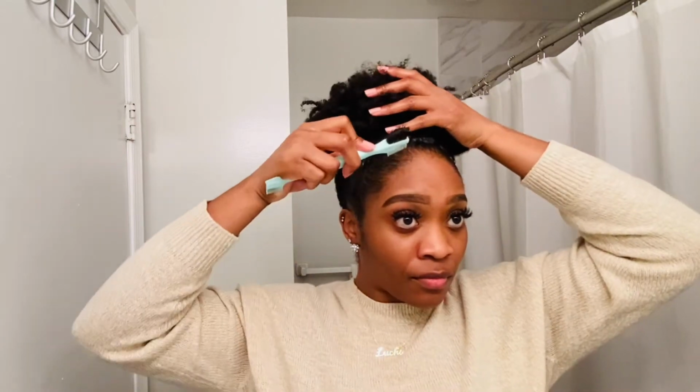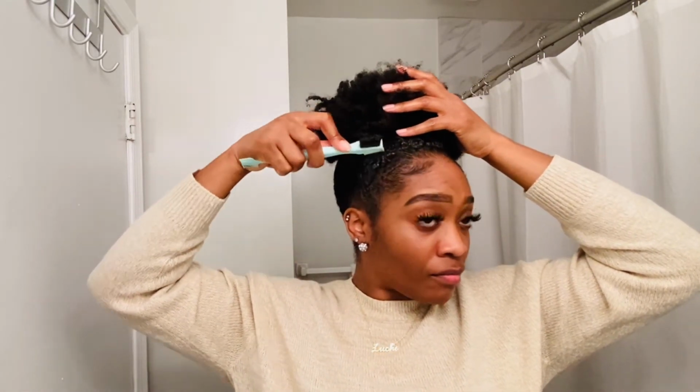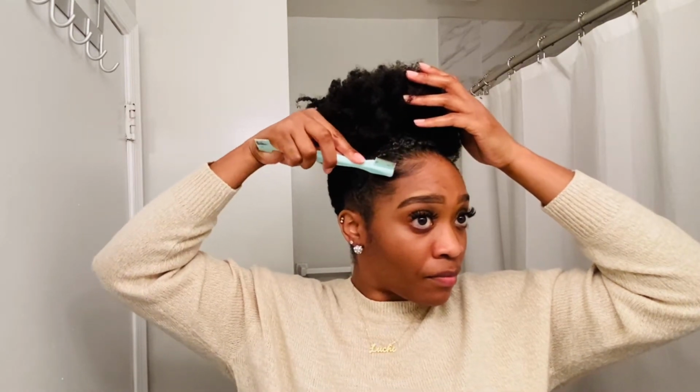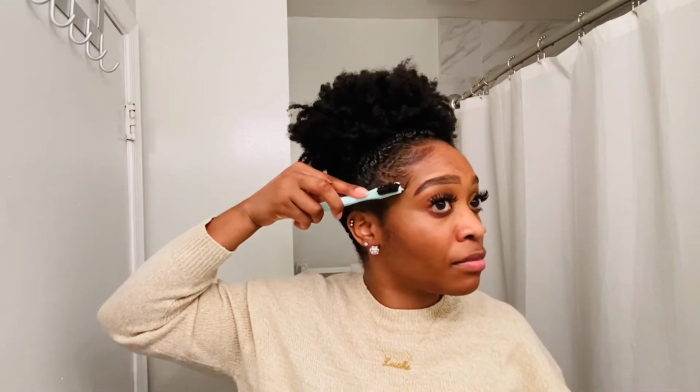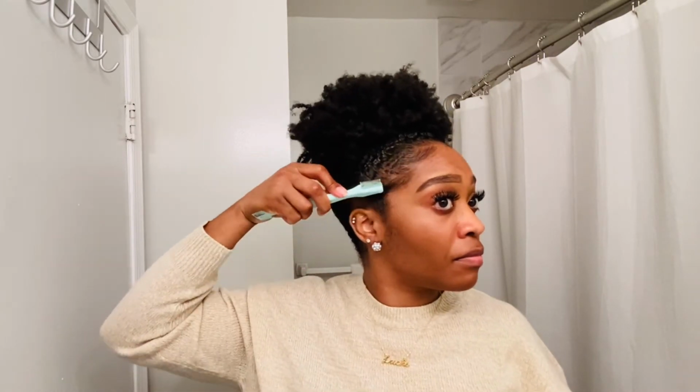And then next, I'm just gonna put in a little bit of baby hairs, little swoops. And I usually use the comb part first and then the brush part. And then you're just gonna do the same thing to the other side.